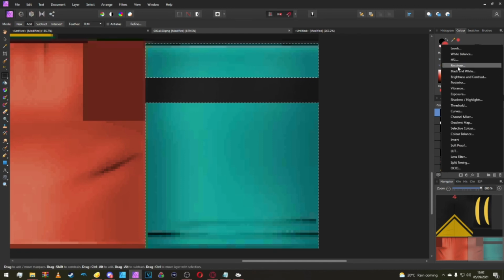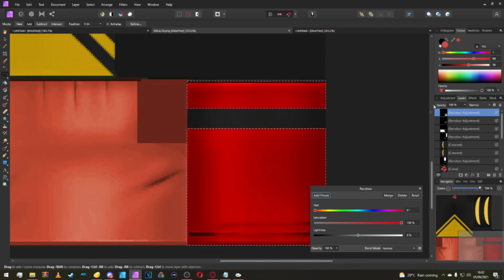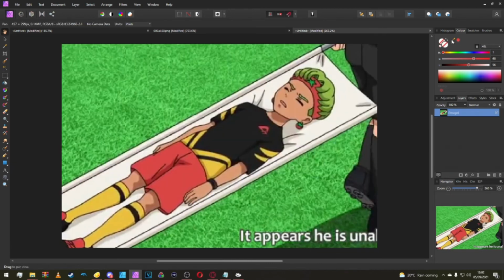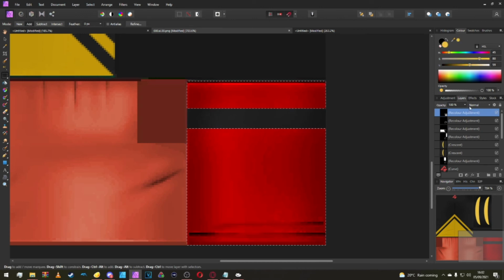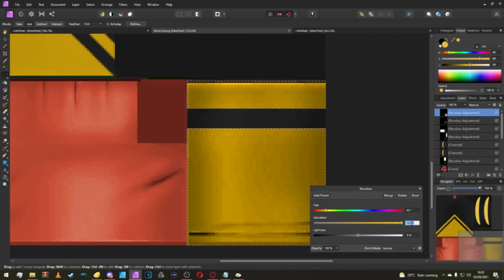Here, go to adjustments, recolor, sorry. And then this time it's bright yellow in contrast to this. So I'm just going to go here and grab the color again. Do that. Click on here. 80, or if I would go 45 first, that would probably be better. 45, 80, and we will move this up a wee bit.